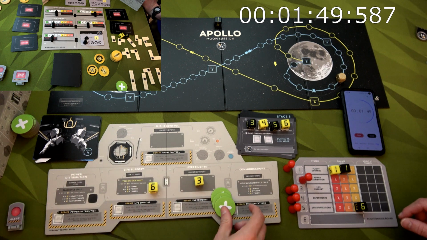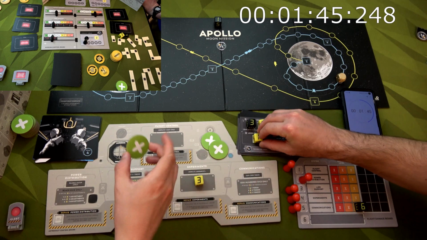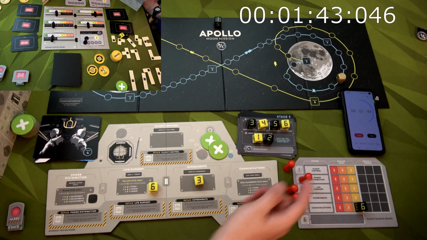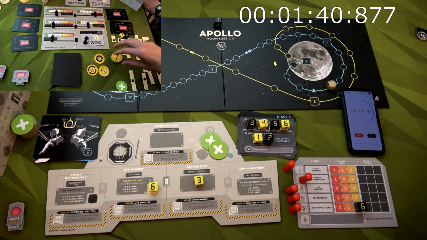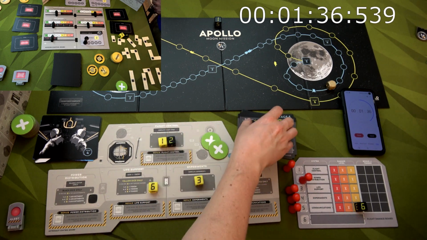But we did do this, so we get 3 of these tokens. Okay, 1, 2, 3. And we can flip one of these to a 2, yeah, with one of these, and then complete that. That took an action. Now, Mission Control, are we able to complete our mission? Affirmative. Okay, sweet. That would have been really bad if we'd have done both of those.